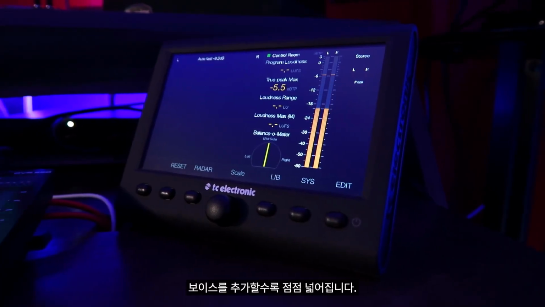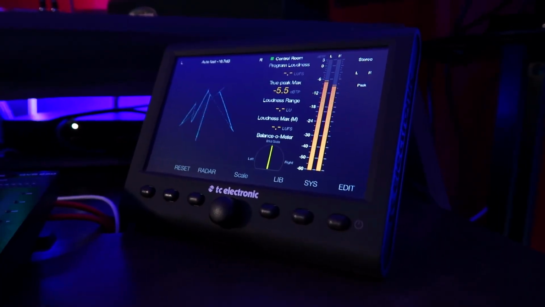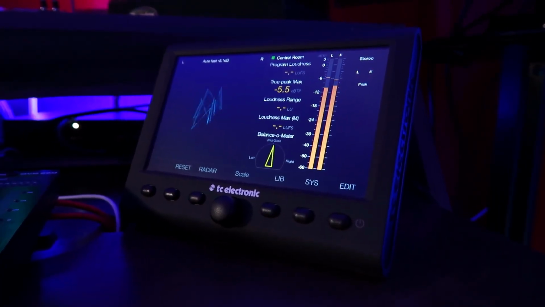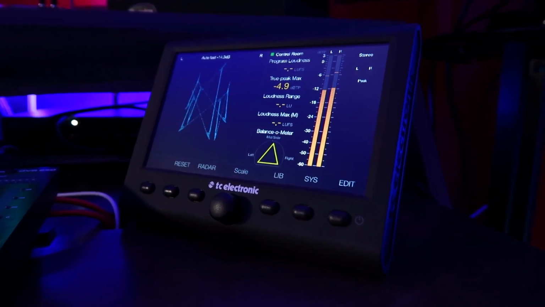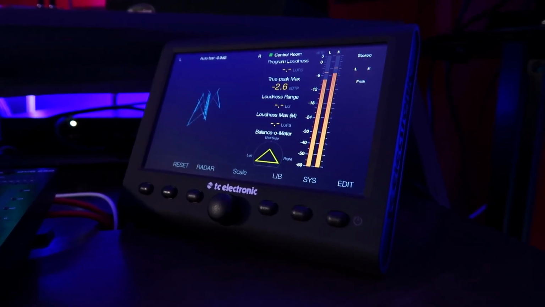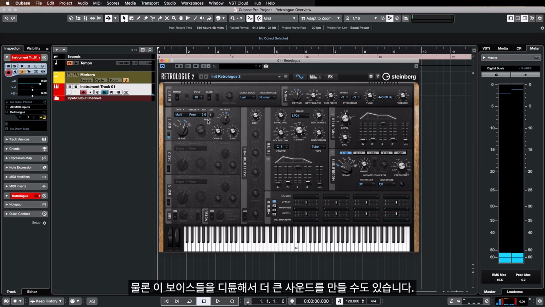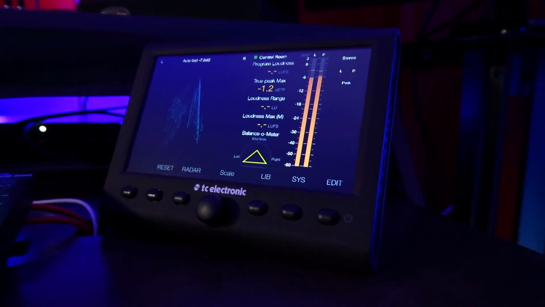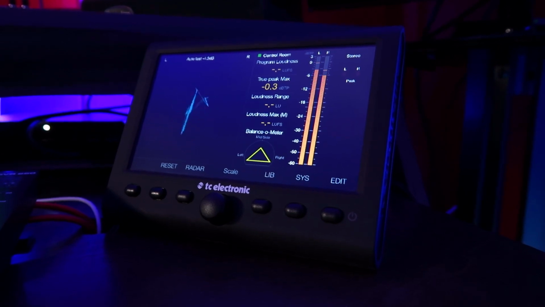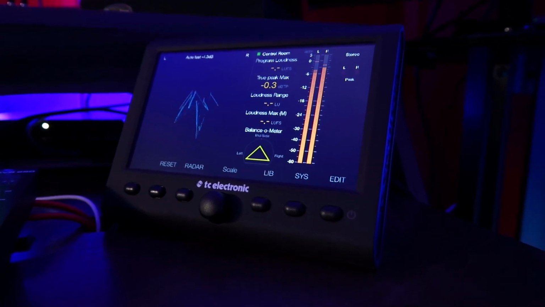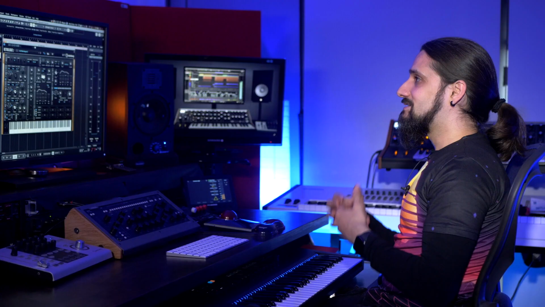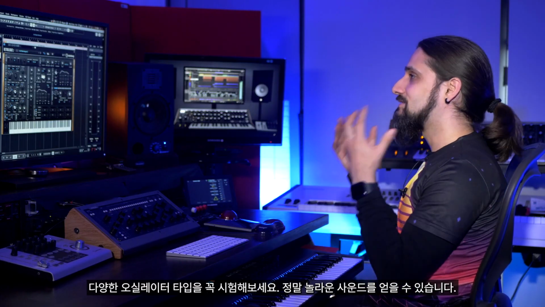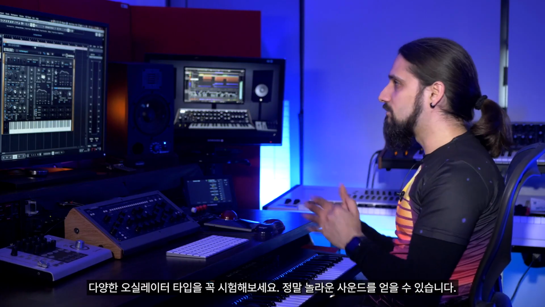And now when I start adding more voices, and now of course I can detune these voices and get a bigger sound. So different oscillator types, try them out. You can get some incredible sounds out of them.